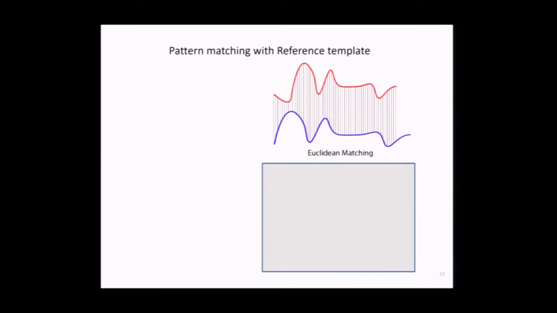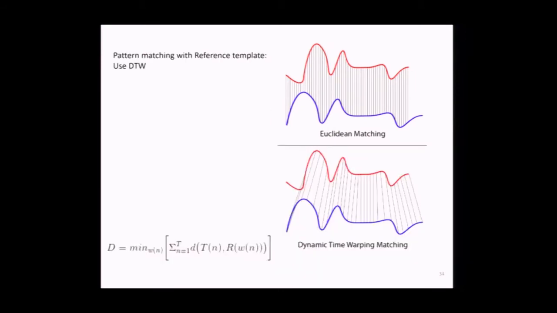So this is like comparing two templates. These are basically the same shape, but I can't compare them point to point, because what I need to compare is this detail with this detail, this with this. But if I align it like this, they are not falling on top of each other, correct? So we need to do something called dynamic time warping, where I first find the corresponding parts and then I compute the distance between only the corresponding parts. Okay, so it's called dynamic time warping because the warping is not a constant factor.